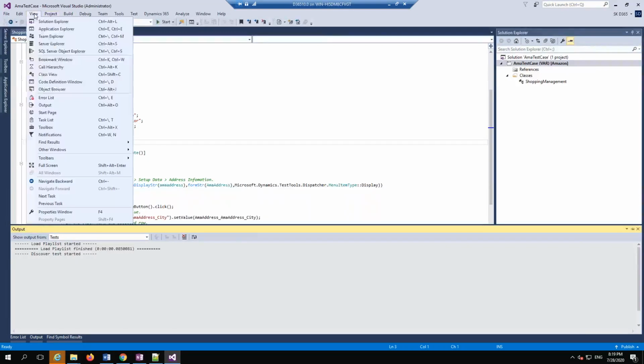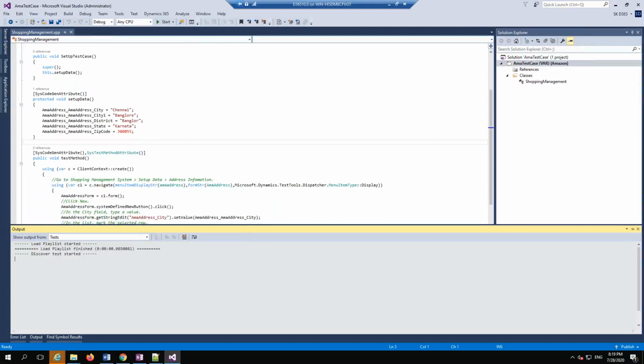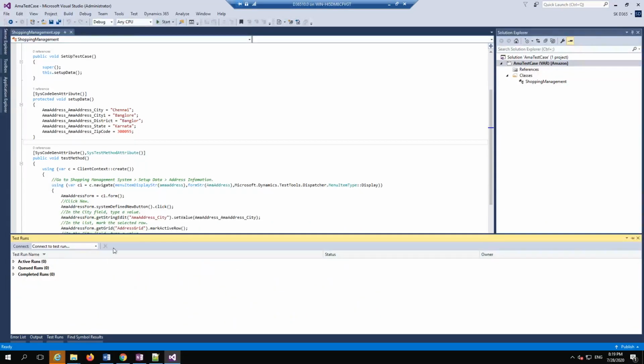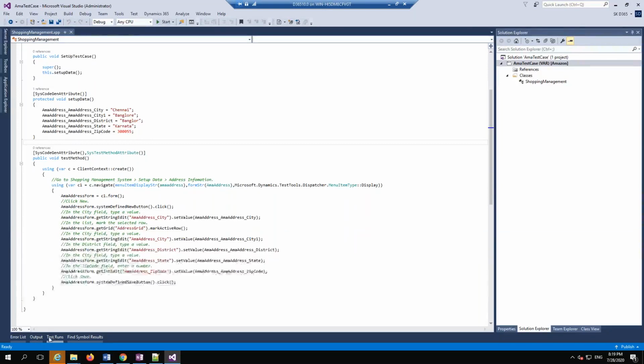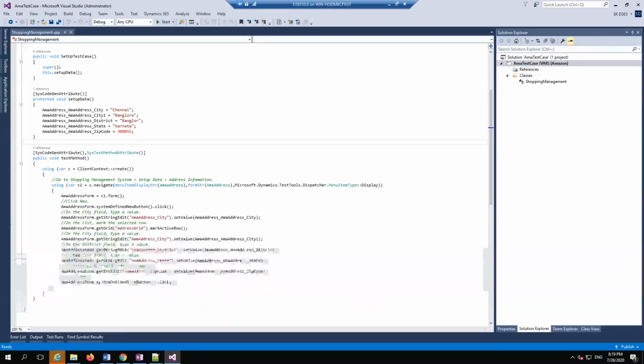And if you want to see that, there will be a test explorer somewhere. Okay, other windows, load test runs. One second, let me check. Run test started. Windows test explorer.